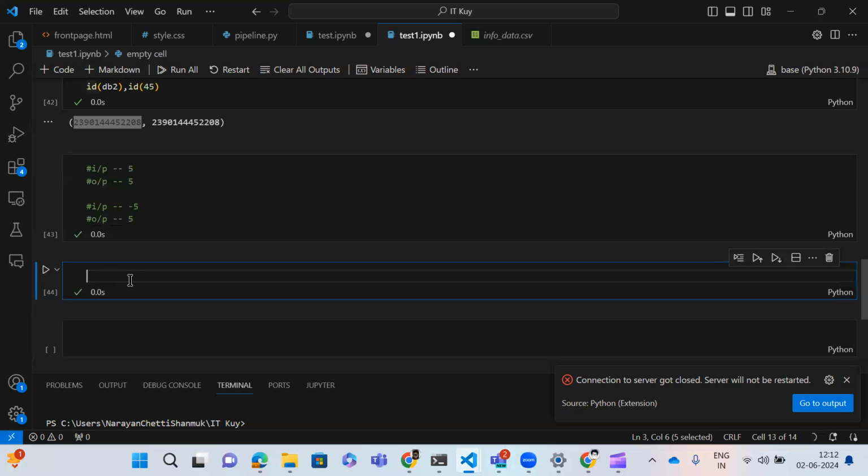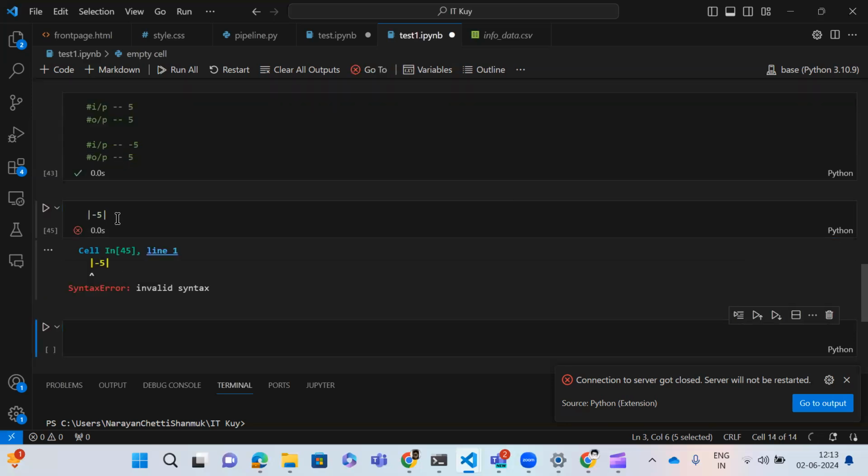It's not modulus, actually we will be using mod. Sorry for the mistake. We use these pipe symbols, the mod value, with values like -5 and all.